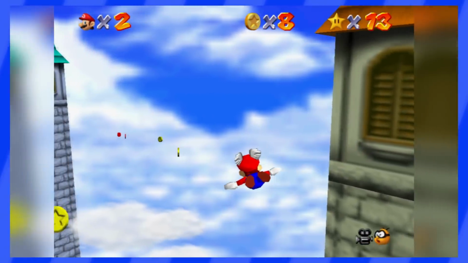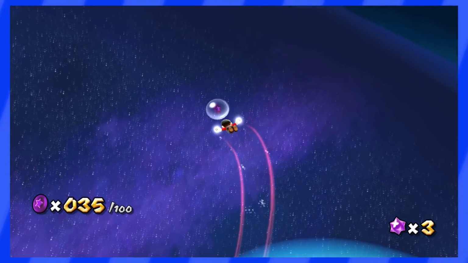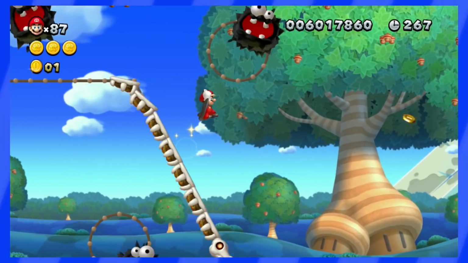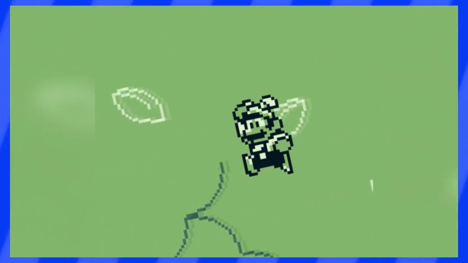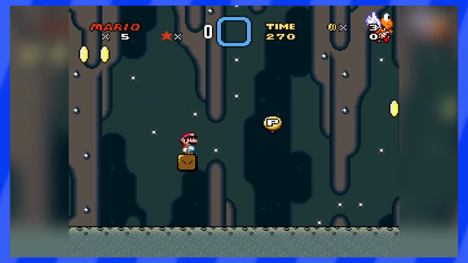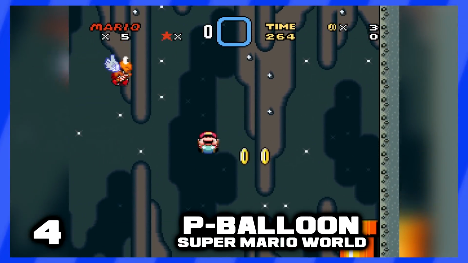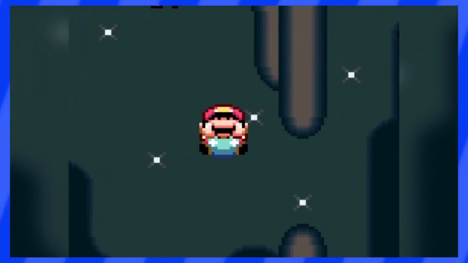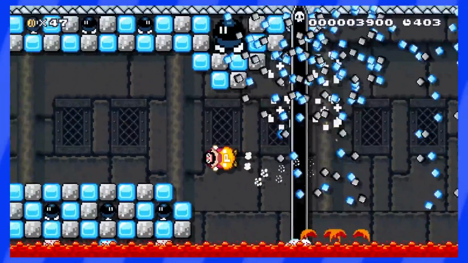Flying is one of the coolest things to do in Mario games, and there have been many ways of doing so over the years. Some ways are pretty cool, and others are kinda weird. This big yellow balloon is definitely the weirdest to me. The P balloon actually turns Mario into a balloon himself, inflating him and then making him float upwards. This is just so weird to me.